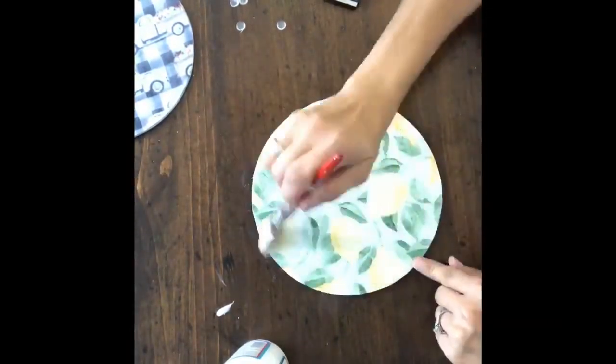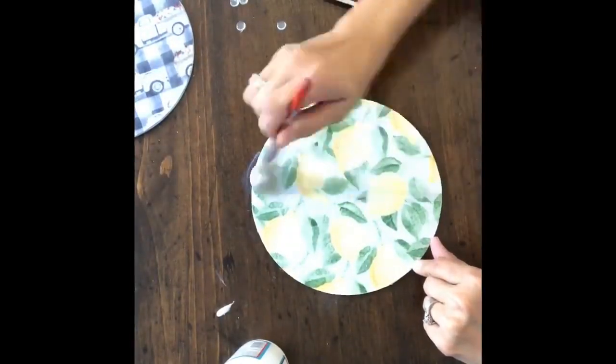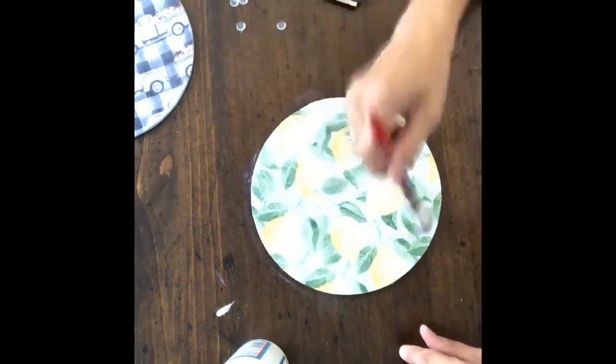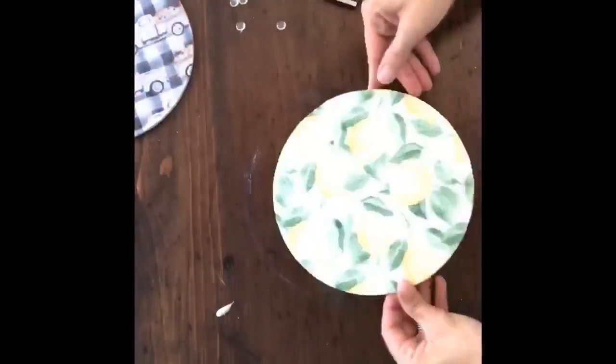Again, add Mod Podge to the back side of the fabric, and you can follow the instructions and add as many coats as they recommend. And these are supposed to be able to be washed. I have not tried it yet, so I cannot attest to that, but my mother has washed hers and said that it was absolutely fine.